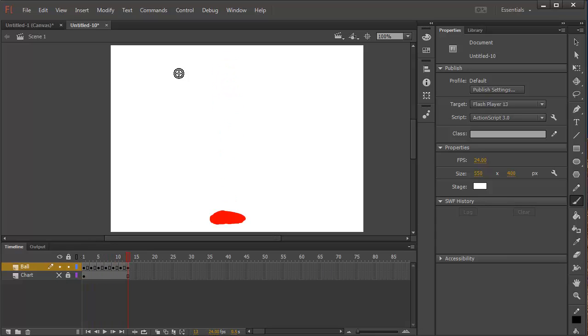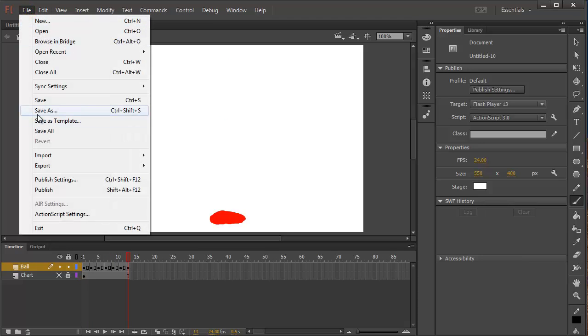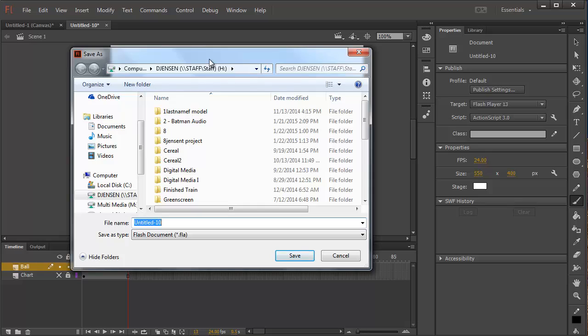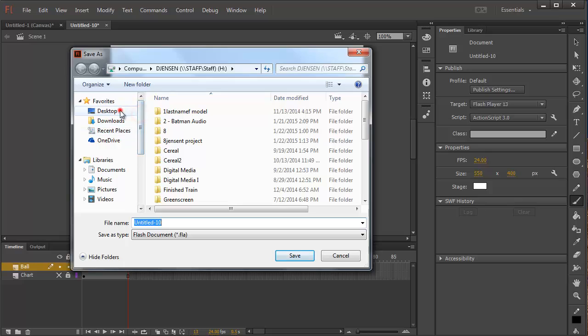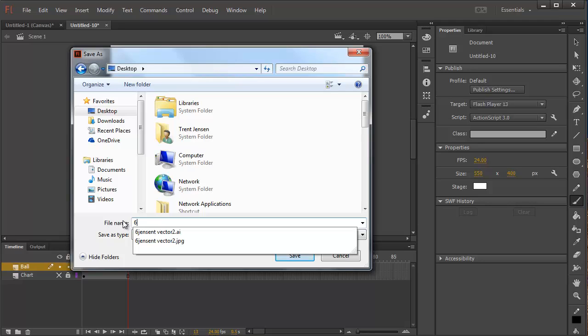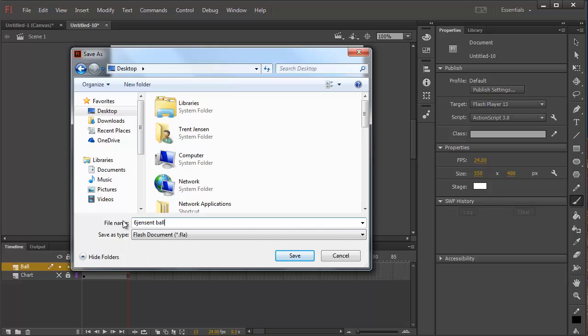I should have done this right at the beginning, but I want to save this file. So I'm going to go to File, Save As, and this is going to save a Flash file. That's an FLA. This is your working file. It's going to let you come back and it'll keep all your frames and your layers and everything else that you've been working on. So it's really good to have. And you'll want to save this somewhere where you can get to it if you have an H drive or something like that. I'm going to call this one ball, and my naming convention is the class period you're in, your last name, your first initial, and then the name of the assignment.